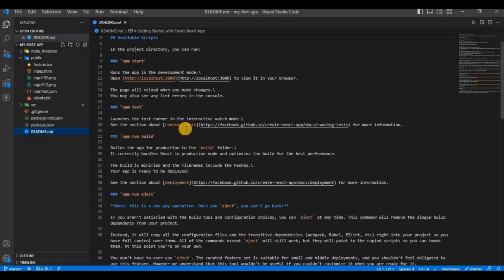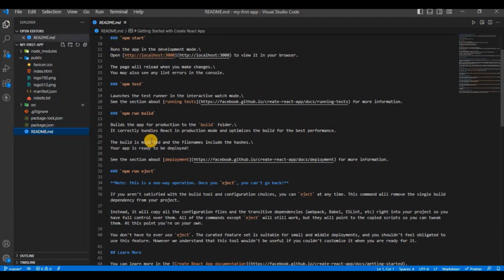If you scroll from top to bottom, you can see how to run npm start and npm test. Once your application is completed, you have to make a build, and for that you run the command npm run build. So it basically provides documentation about React topics.